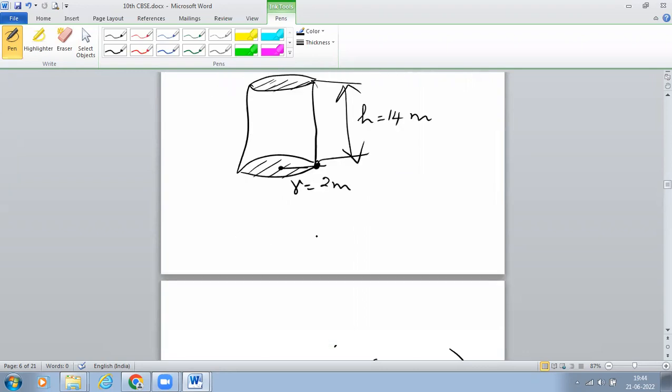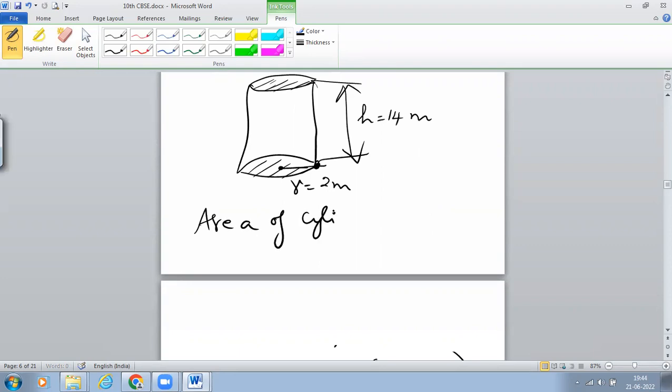So the area of the cylinder, we have to find the total surface area. Area means there are two different areas we can find. One is total surface area and the second one is curved surface area. But here, I'm going to find the total surface area, because if it is specifically given as a hollow cylinder, then we can find the curved surface area. Hollow means the top portion and the bottom portion are open, like a pipe. But this is like a drum, a cylindrical drum. Both the base and the top are enclosed, sealed. Therefore we have to find the area of the cylinder.